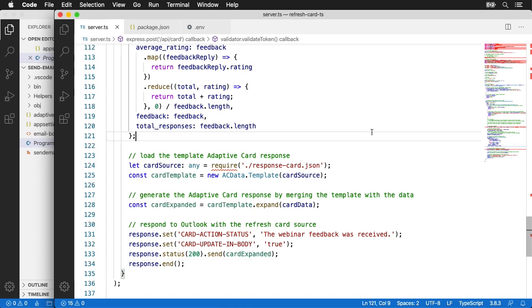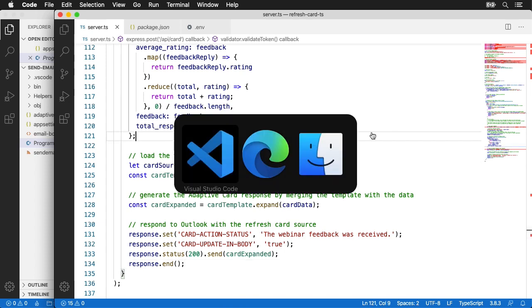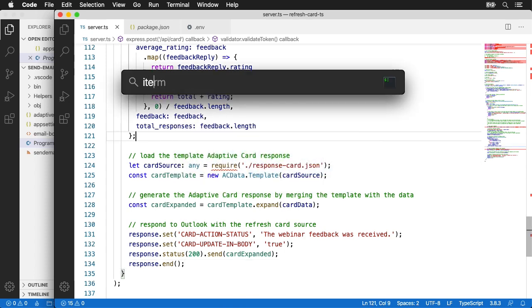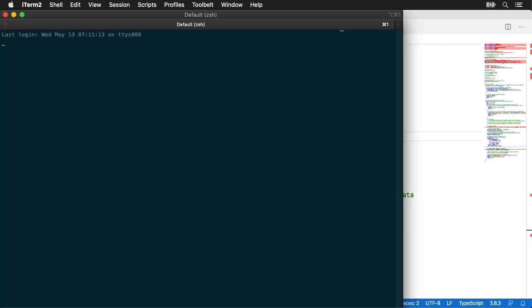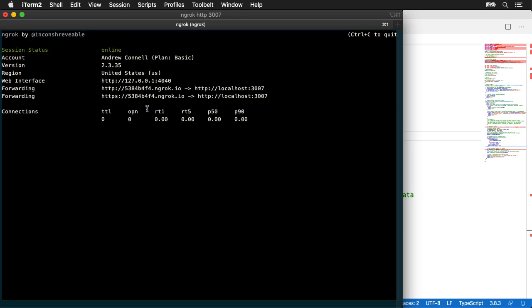So let's start up a command prompt. This tool runs on Windows, Mac OS and Linux. I'm going to say ngrok http, and I know my web service is going to be running on port 3007. So I'm going to go ahead and spin this up. Here we can see there's our URL that has been created, and any request to that URL is going to get routed to this address here.